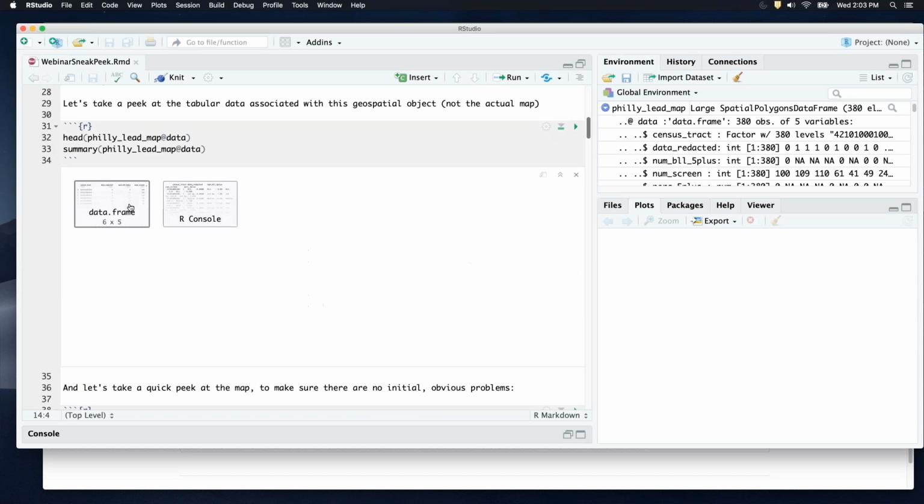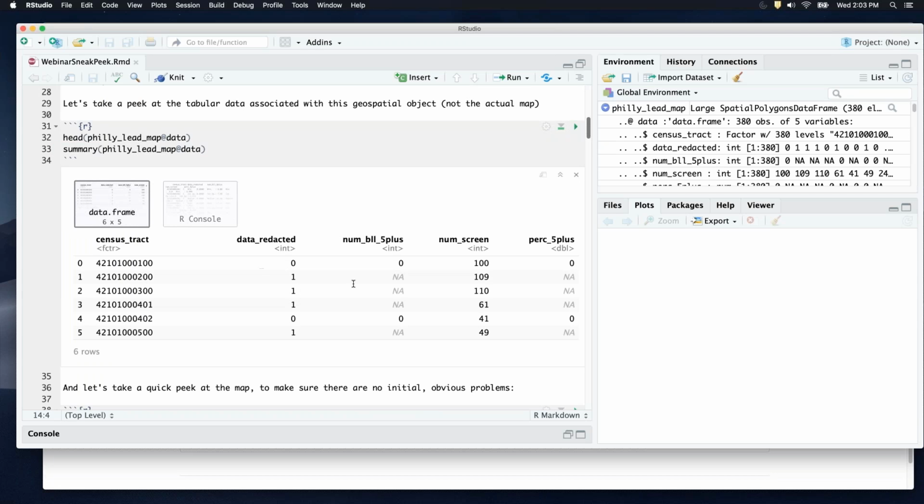So this is the first 6 rows of our tabular data here. And in the data portal of the City of Philadelphia, there's a lot of information given about the provenance of this data and what it means. But essentially what we have here is a listing of census tracts in the City of Philadelphia. And in each tract, a certain number of children were screened.